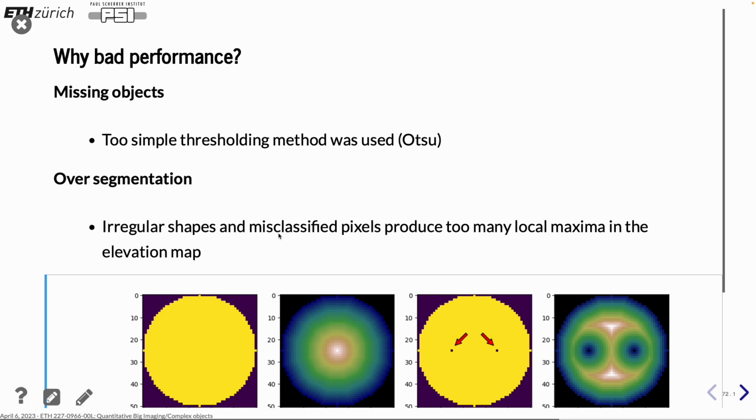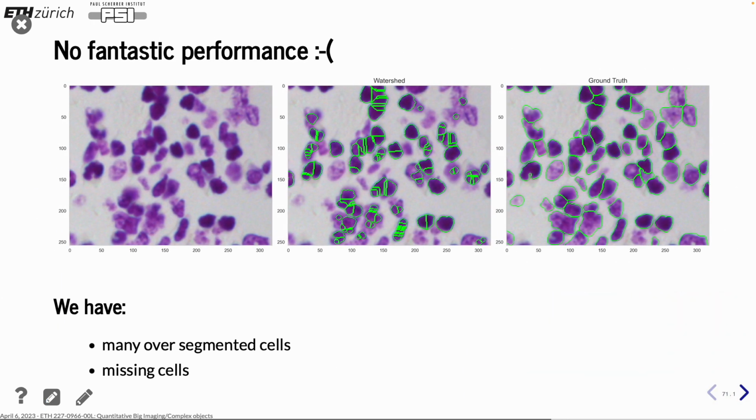Smooth this presence of, by cleaning up the images before you compute the distance map, or maybe even do some smoothing on the distance map, you can reduce this.